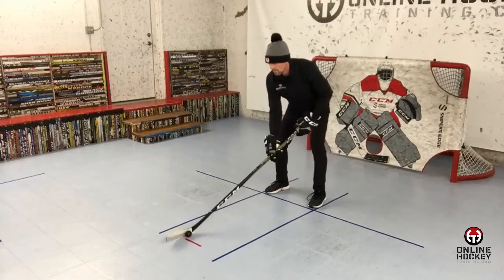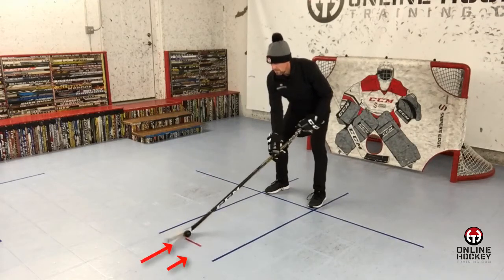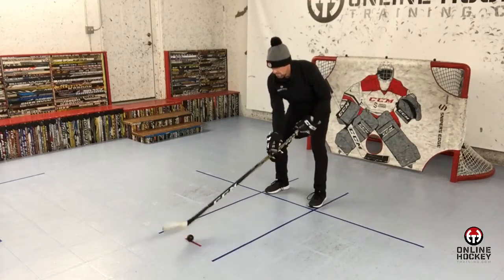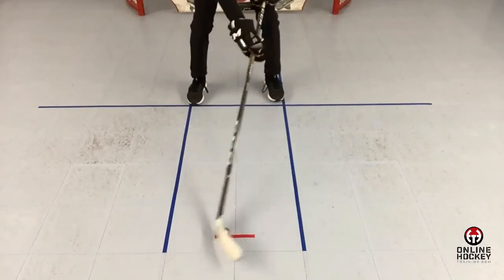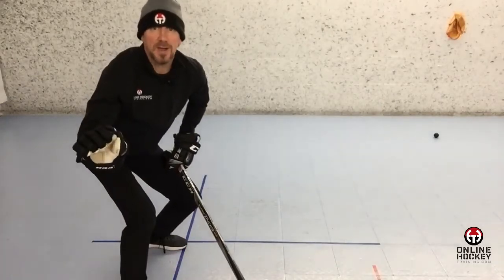And that takes me to the next topic: vision training. When learning a new stick handling pattern for the first time, I want you looking down at the ball or puck so you're hitting your marks. For dribbling, the ends of your red tape are your markers, not blue line to blue line. You want to be a tight dribbler, not a sloppy one. Slower is better at the start when learning something new, and technique is critical. So I force the issue with players and make them more aggressive by having them use a heavy steel ball. The added weight automatically slows them down, forces them to be more assertive, which increases control dramatically.